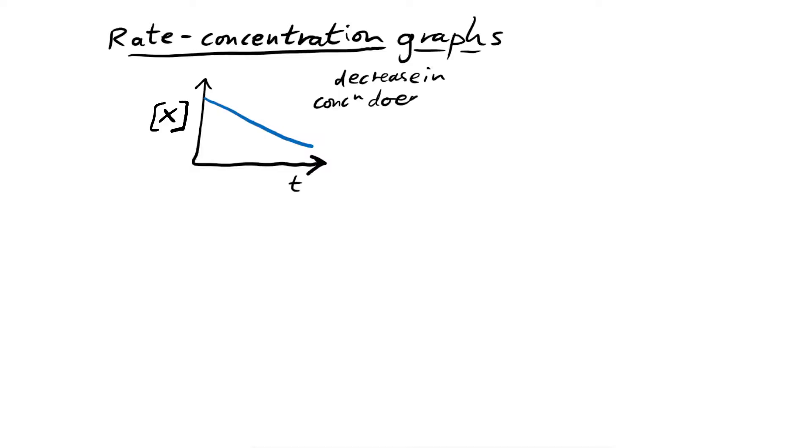So if we carry out a reaction and we see how concentration is changing over time, how do we use that to find out the order? Well, here's our concentration against time graph. And we can see that the concentration, that is of the reactant, is going down linearly. We saw this earlier, but that was for volume of gas produced, for example. So it's a straight line going up. This is the opposite. So we can see the concentration of reactant is decreasing linearly over time. So that means that the rate is not affected by the concentration.